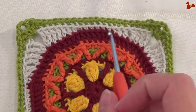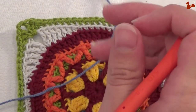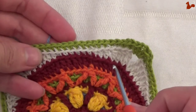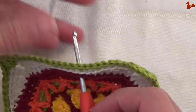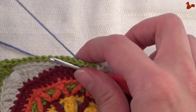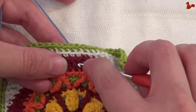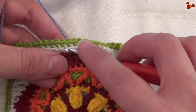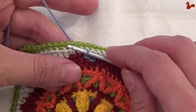If you want to, you can now work a round of decorative slip stitches along the edge of round 7. So I'll just show you how to do this. Between the posts of the stitches of round 7, doesn't matter where you start, insert your hook through so between the posts to the back, and pick up your yarn. And now you're going to work slip stitches from 1 between the posts. Between the next 2 posts, pick up your yarn from the back, work a slip stitch. Next one, between the posts, and slip stitch.